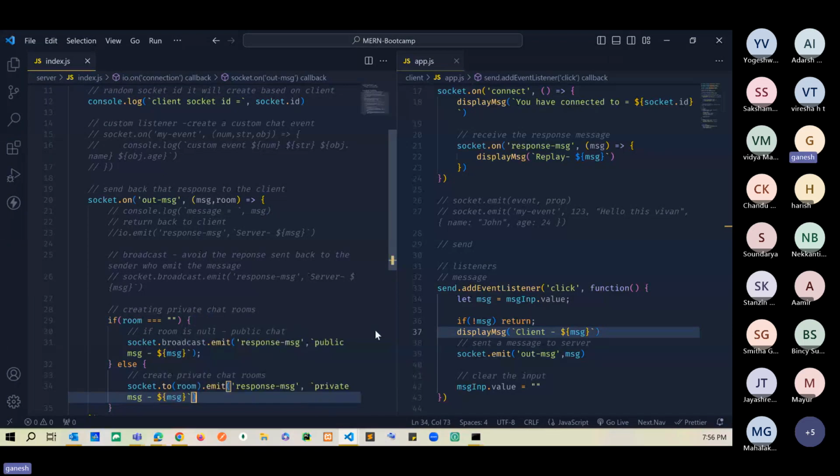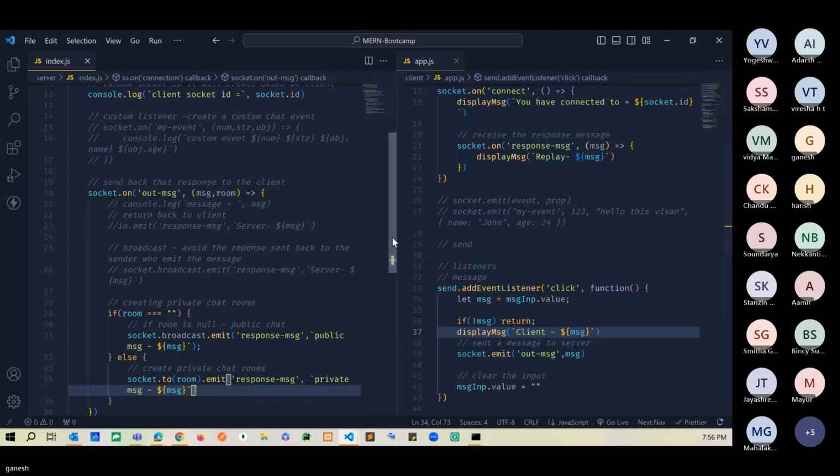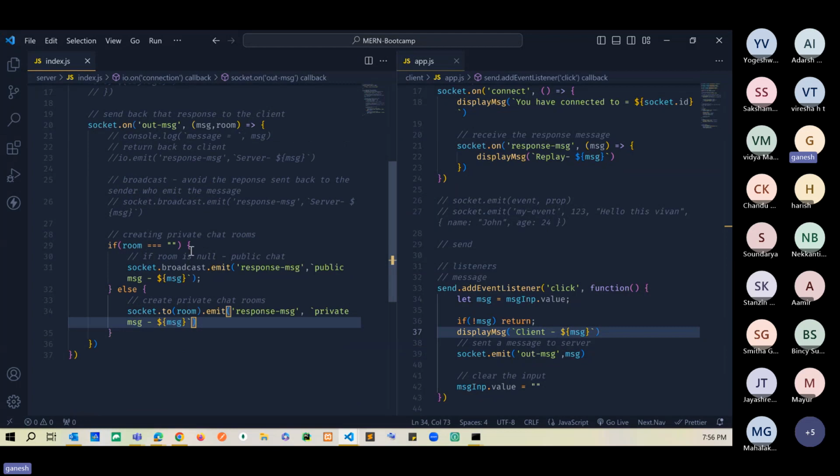So that will be easy for you to analyze. Very simple: if the room value is empty, it will directly throw the response message as a public message. If the room value is present, we establish the chat room and emit the message.